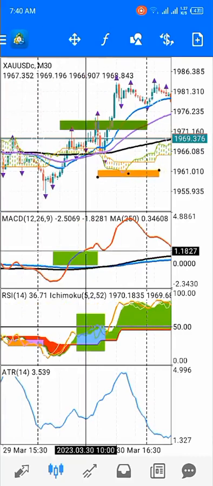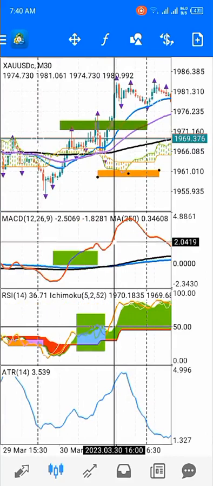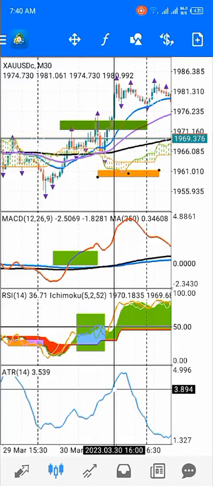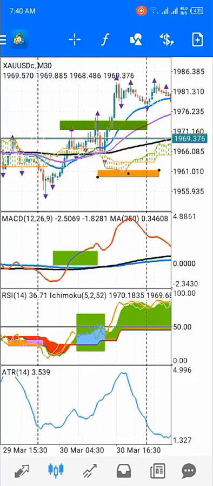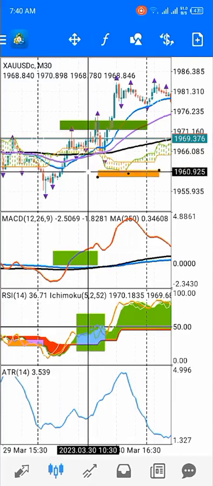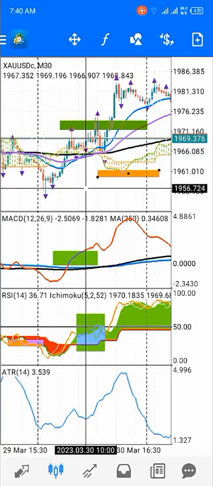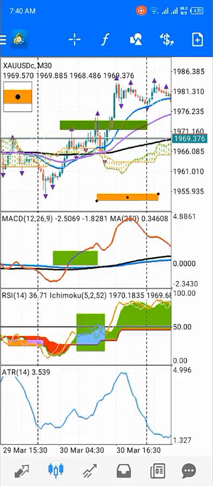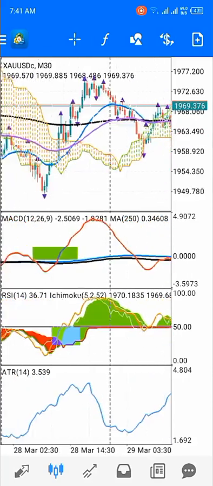In this particular example, the stop loss is below the cloud, and the average true range is 3.894. The stop loss is 1960.4. Subtract: 1960.37 minus 3.4. That should give us 1957 or 56 region. So you move your stop loss to that particular point. So that's the essence of the average true range.